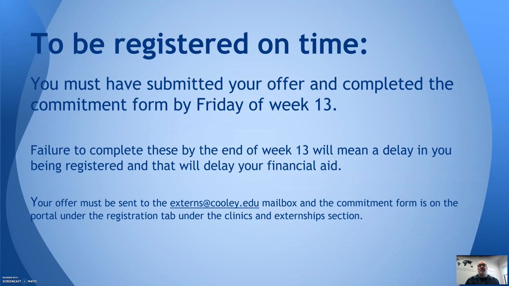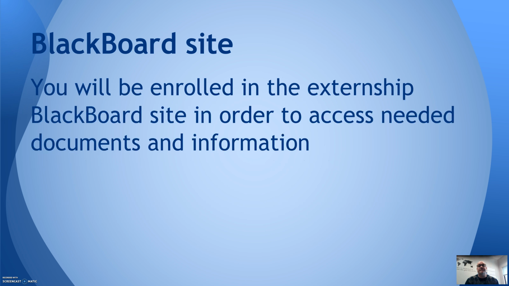Here we go. So it's week 14 now, so we're a little past this, but if you haven't already gotten registered for your externship, it's probably because you haven't submitted an offer and completed the commitment form. You need to do that as soon as possible. If you delay, there's a chance that financial aid for next term could be delayed when courses or registration is reported for financial aid purposes. So you want to get that in as soon as possible.